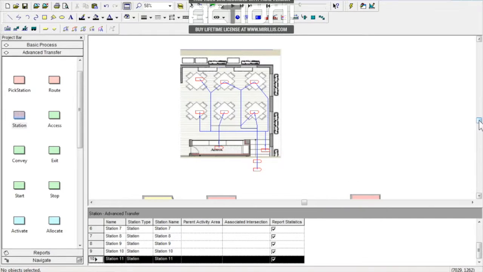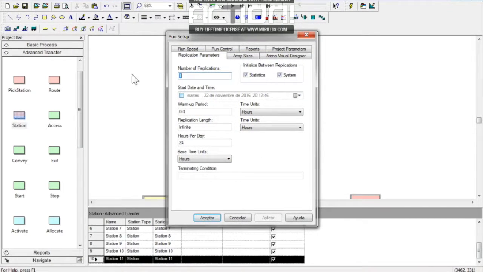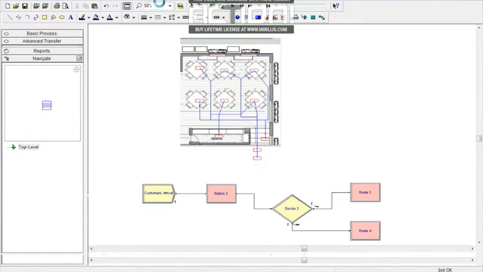Once you have done that, we will run, and you will see one really important thing that you need to take into account. Just so you see, we will run for 3 hours. I don't want the speed to go too fast. I think that is fine. So we start.